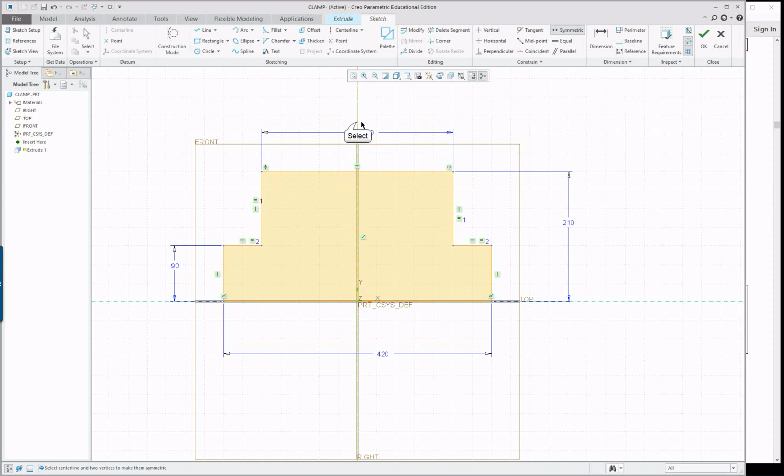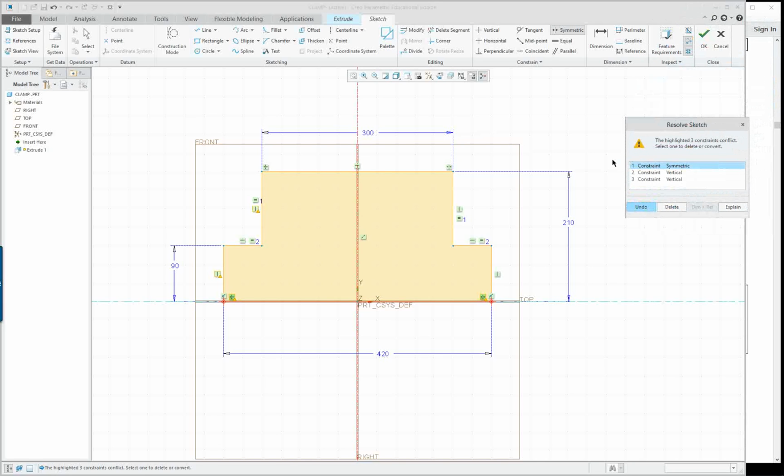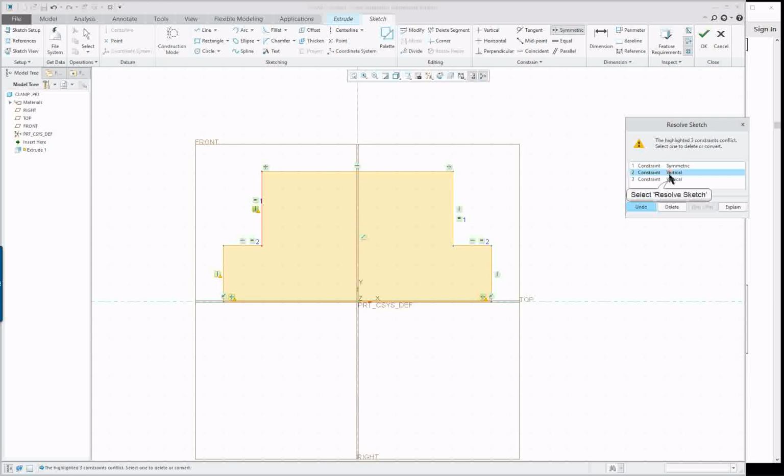And you could continue that. So for instance, center line, and let's say you wanted to do out here. Pick, pick. Now this one's going to say, hey, you don't really need that. I don't know if you noticed, but the first one I did up here, that half dimension disappeared. Here it's saying you've got enough constraints. So what do you want to get rid of? I like the symmetric constraint, so I'm going to keep that one. I'm just going to get rid of one of the other two.